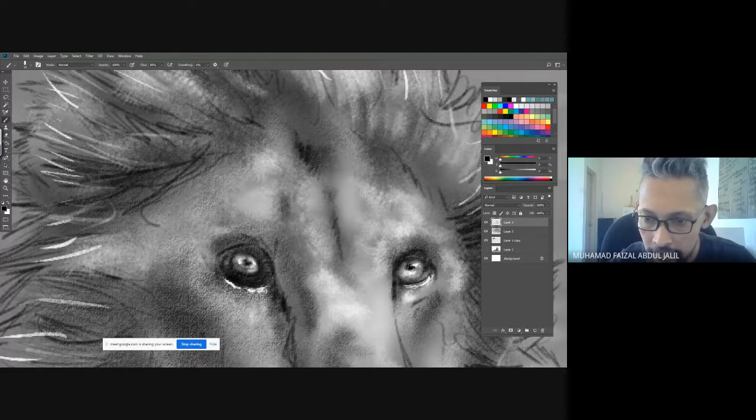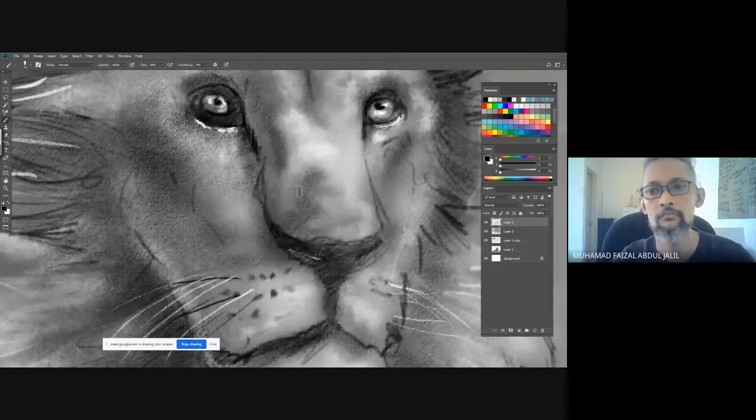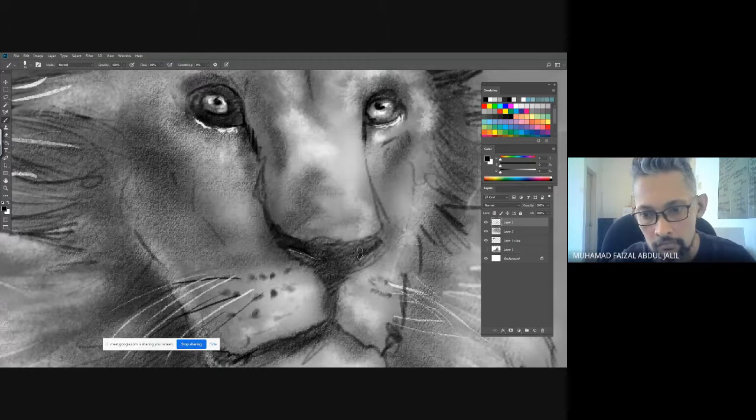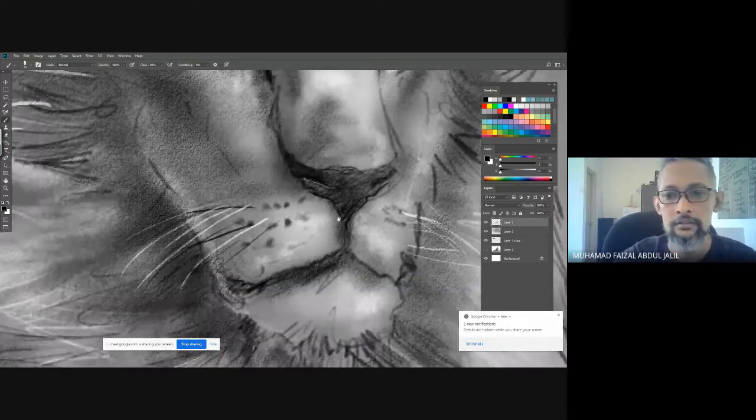I can add a bit of detailing on those eyes, the line works over here. You can always develop the mixtures right on those line works at the same time.